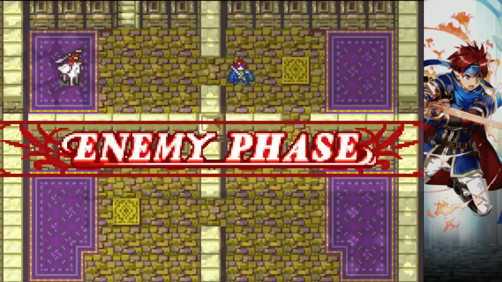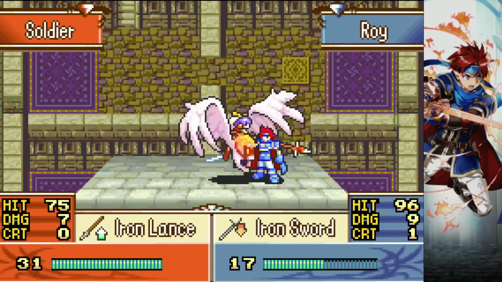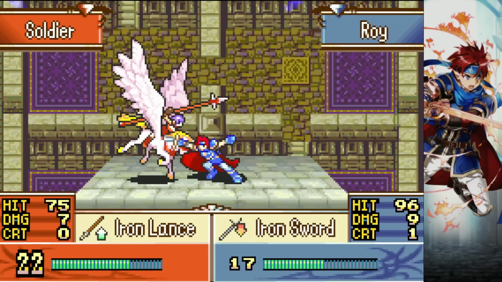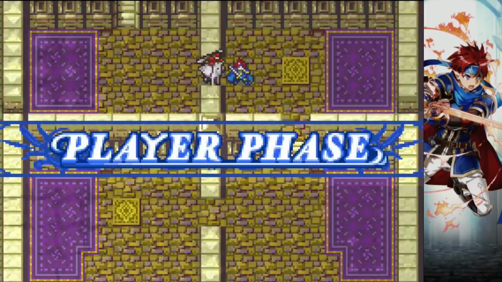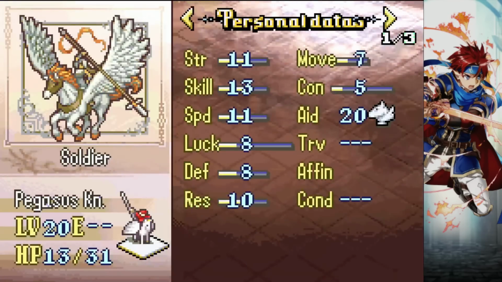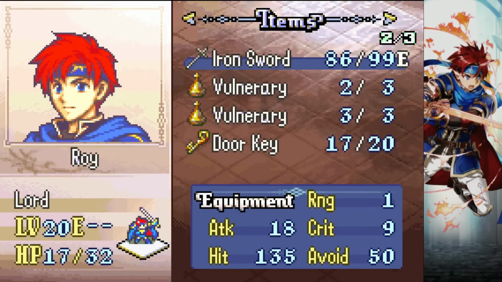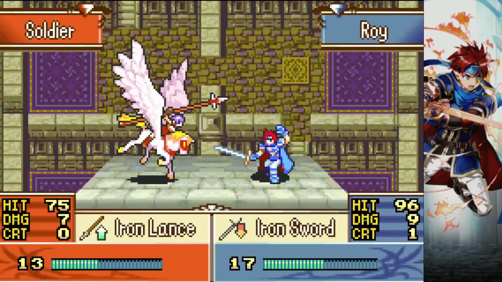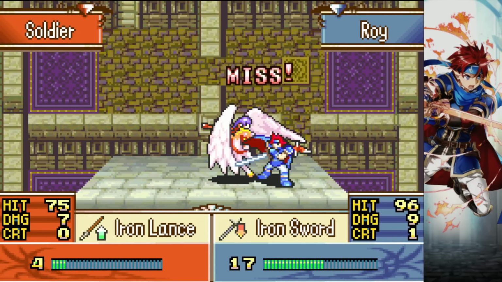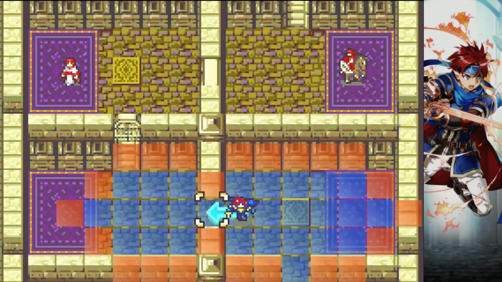Pegasus Knight, a little bit nastier. They've got weapon triangle obviously on him, but still only 7 damage. It's not really much to worry about, and again he is going to double this enemy quite easily. Pegasus Knights are slowed down by Iron Lance. That's another thing I did here, I gave all of the iron weapons 99 uses, because otherwise your champion is going to break weapons going through this. There's too many rounds of combat. So he kills the Pegasus, and then we can move on to the Monk.